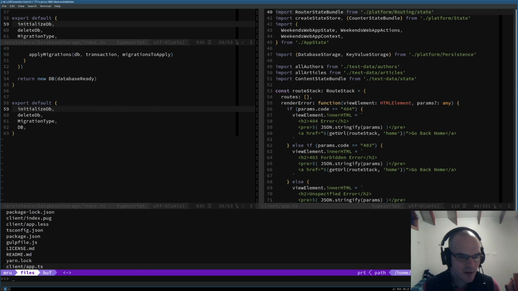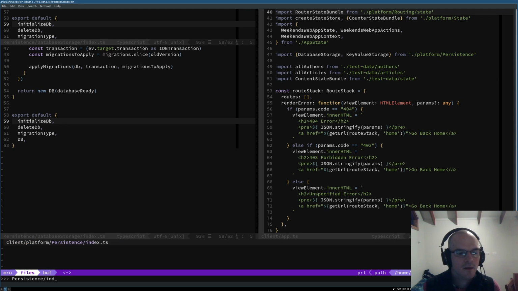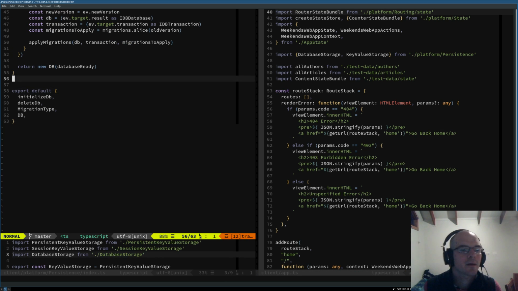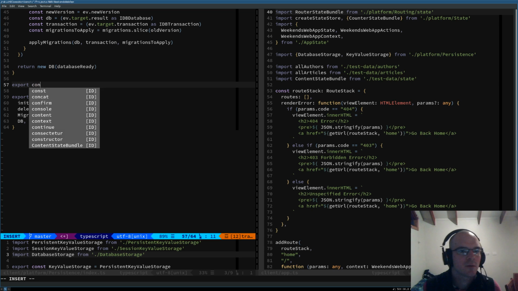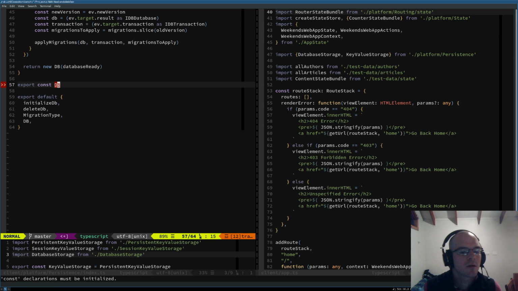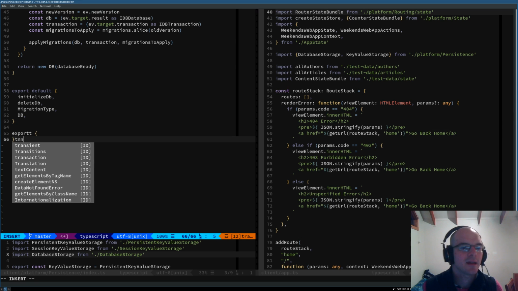So persistence index is, I think, what I'm looking for. Yeah. Okay. I'm just going to export const, export DB. Yeah, that's what I can do.